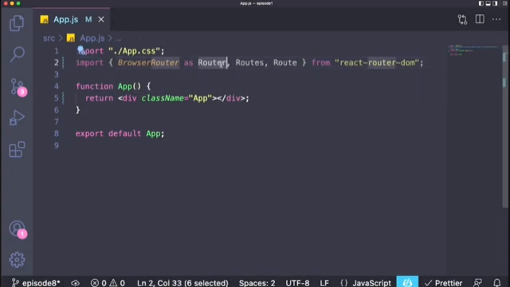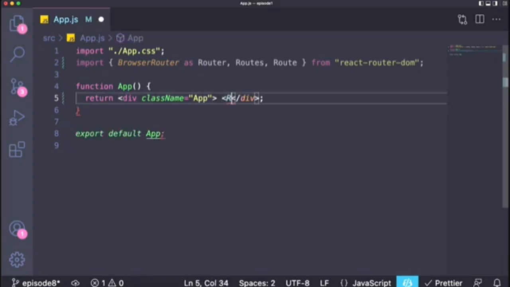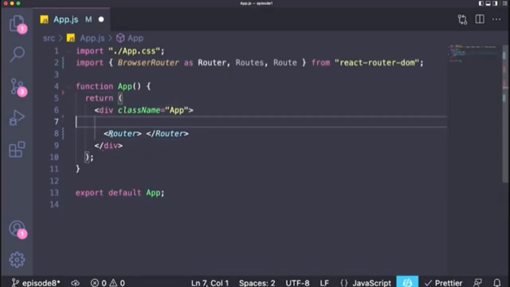So what does this mean? Well, we have three components. This one is a component we use to define exactly where in our app we want to have different routes. So this might be a foreign concept for those who've never used React before, but you can use routes as a way to only change a specific portion of your website, and you'll see exactly what I mean by that. But for now, just know that you need to specify where in your app you want to have all your routes. We're going to put it actually inside of the app div. We're going to put it right over here and just put a Router just like this, right? It's just a component, we're just calling it.